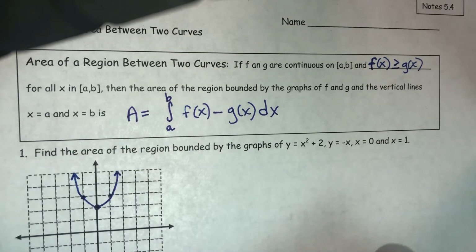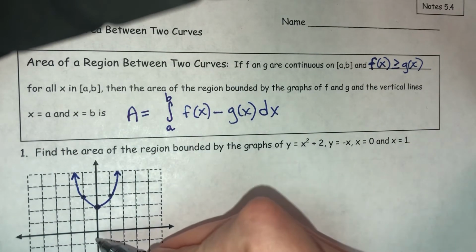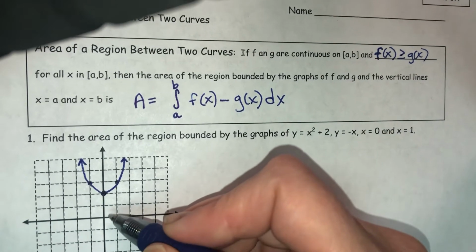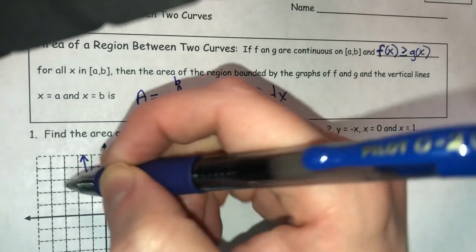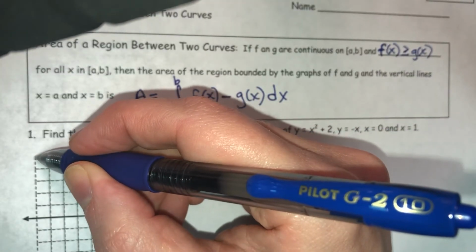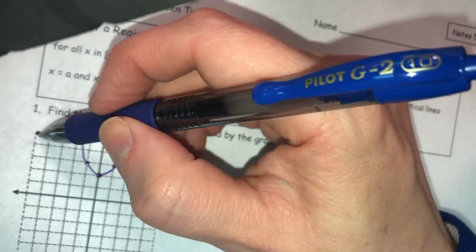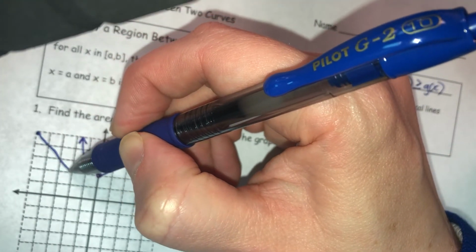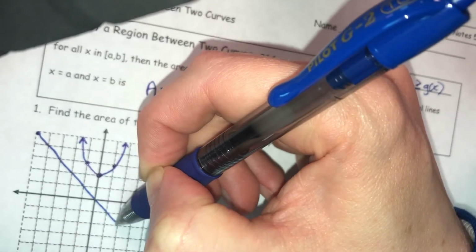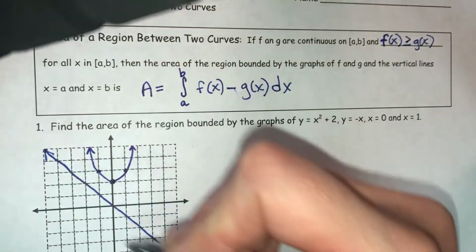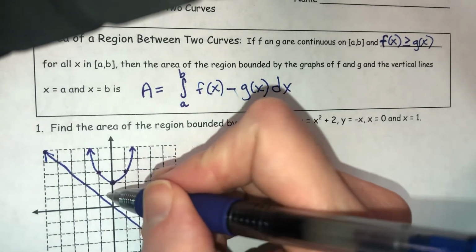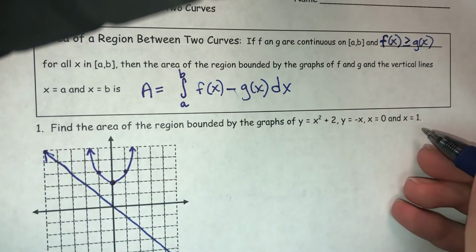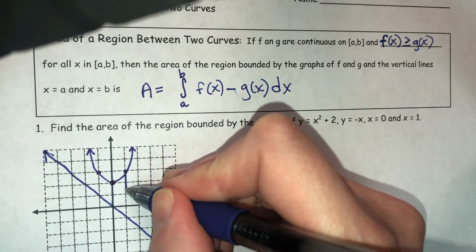Okay, now we also have the graph y equals negative x, so that's the same as the linear parent function, except for the slope, instead of being positive 1, is negative 1. So it's going to go basically through the diagonals of each unit square here. So there's our line y equals negative x. And then we have vertical lines at x equals 0, which is your y-axis, and x equals 1 right here.